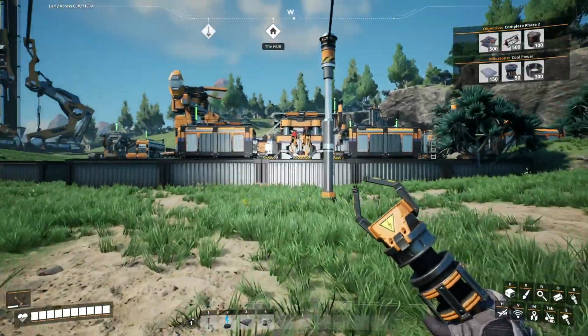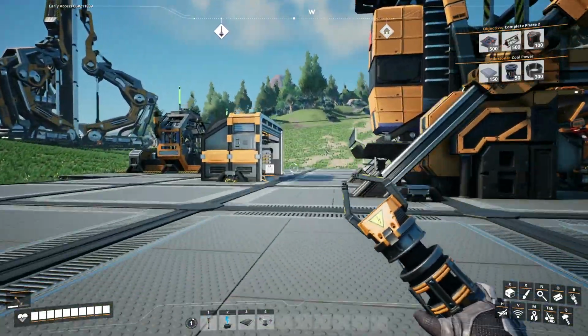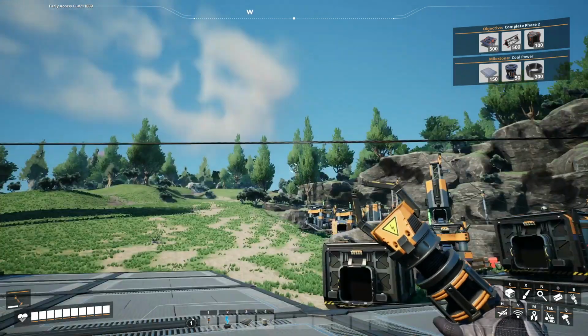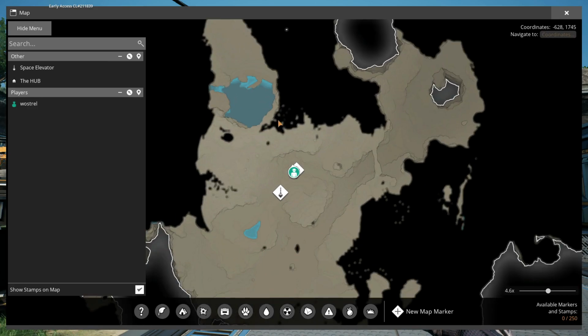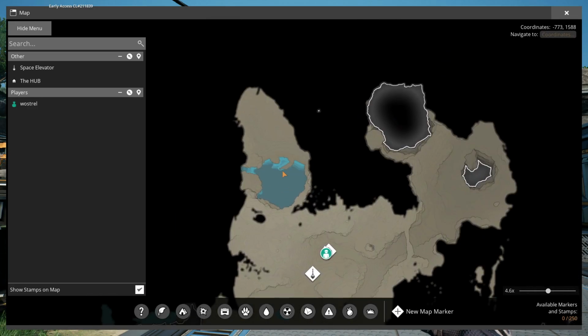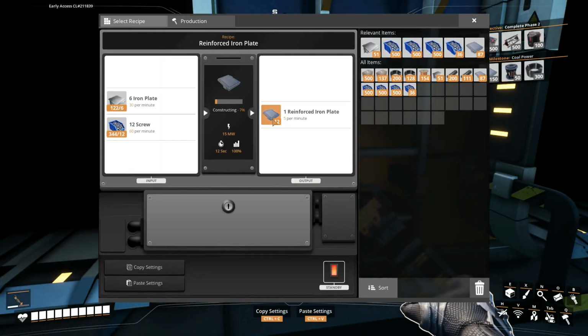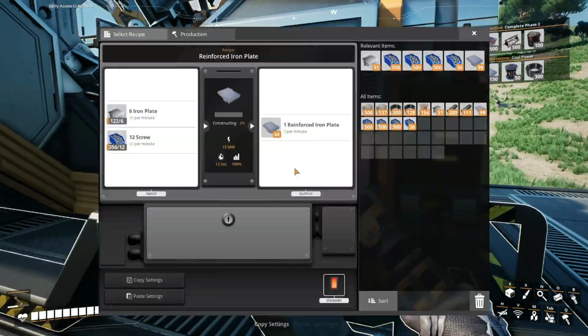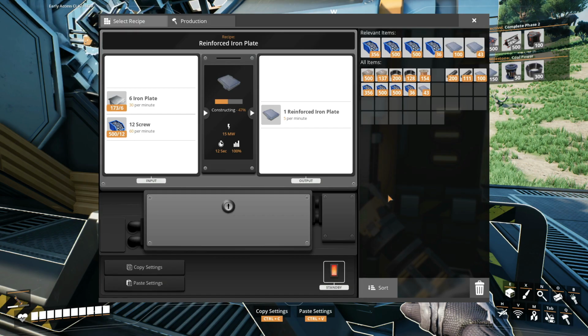But I think while I am waiting for all of this to continue doing its thing, I am going to run the power all the way around the top and down into the valley over here where we are going to be doing our coal power, because we need some power to get everything first started, and then we need some way for the power to get back. So I'm going to work on that for a while, and hopefully when I come back we will have all of the supplies that we need to get this all set up, and it looks like we're getting really close on the plates.